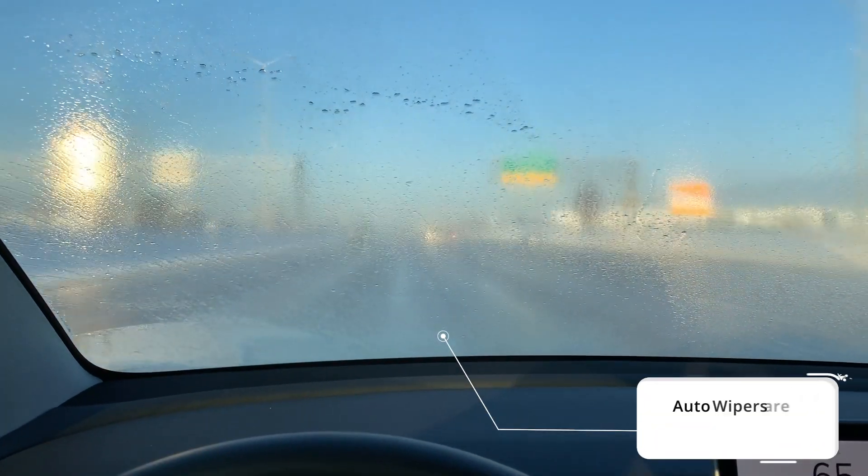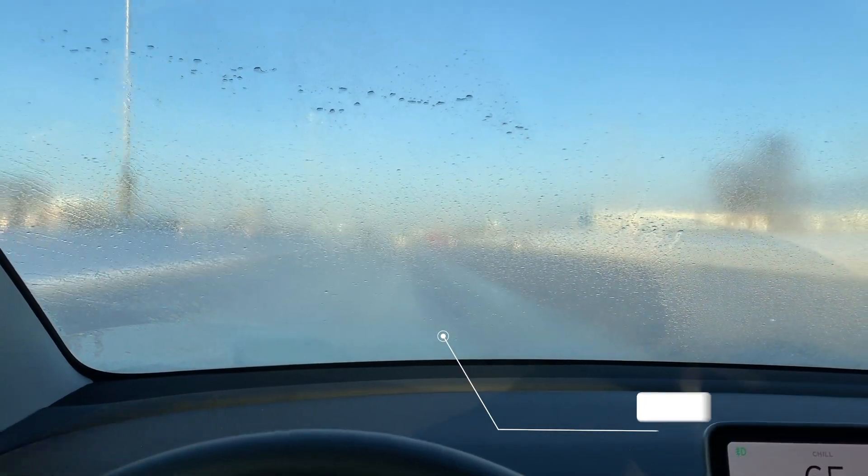If you're seeing something similar to this extreme, I'd love to know. Part of my reason for making this video is to see if other people are experiencing similar behavior. I know people have complained about auto wipers not being good, but I don't know if it's to the extent my car is displaying — in which case I'll also have mobile service check that out. Share your experiences in the comments below. I want to see if mine's an anomaly that really needs to be checked out, or if this is just the current state of auto wiping and something that will hopefully be corrected in a future software update.